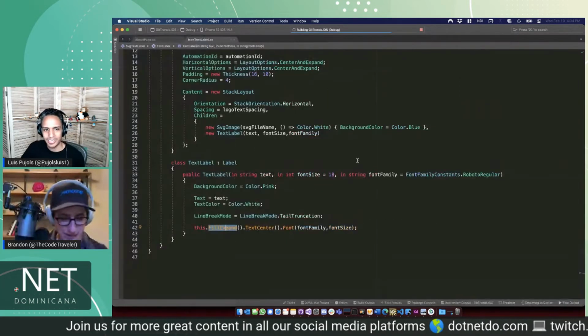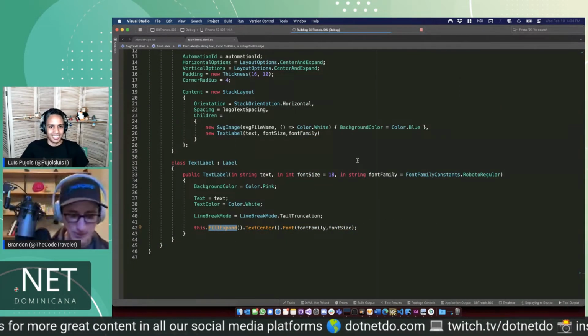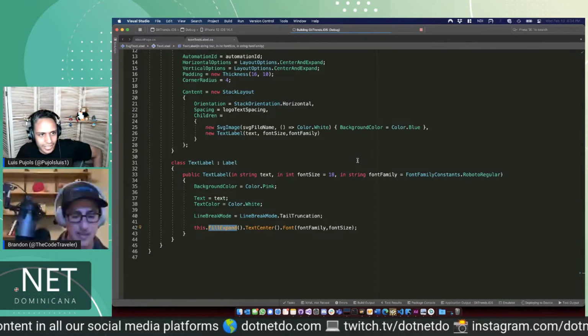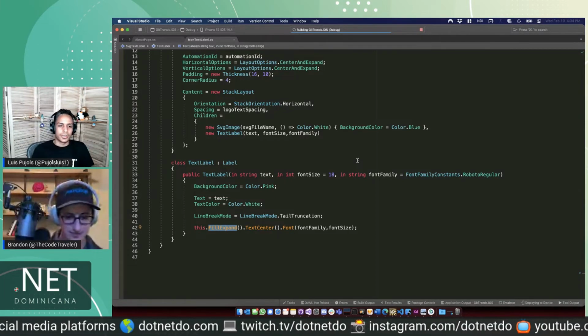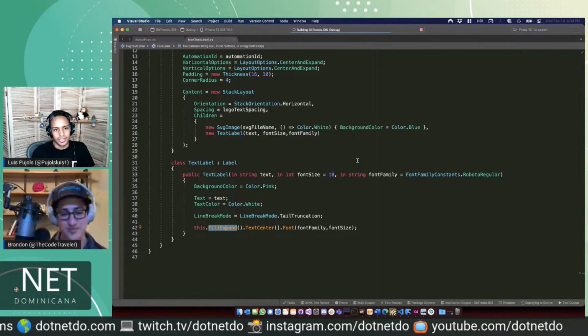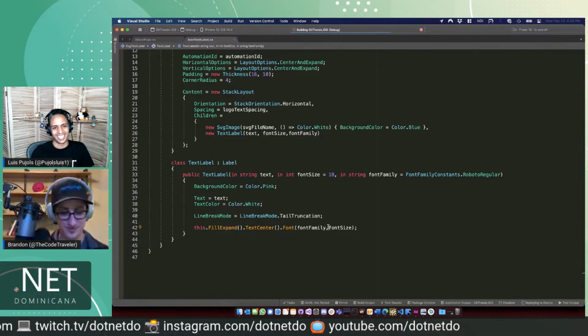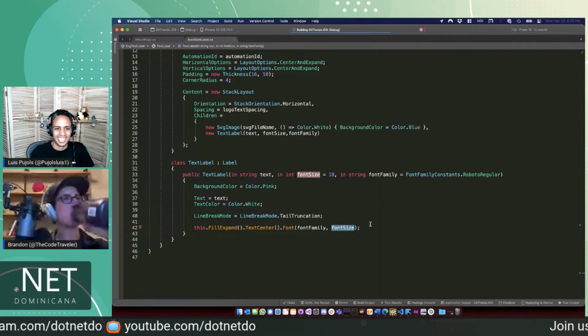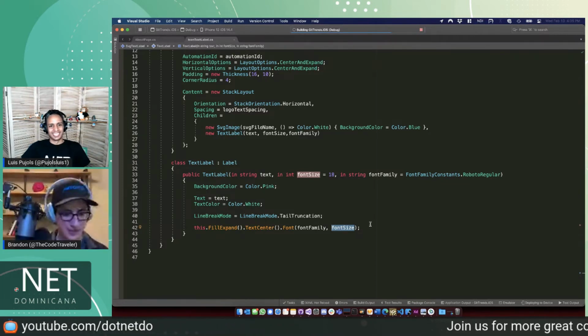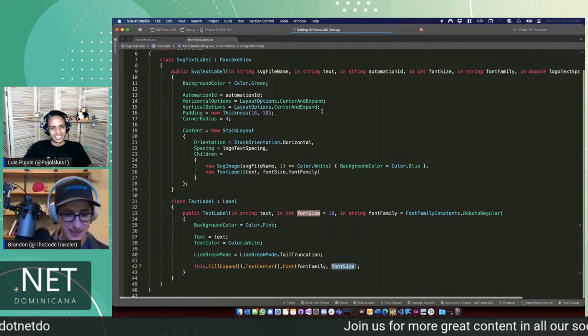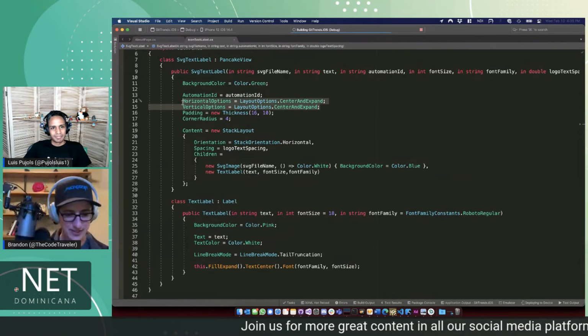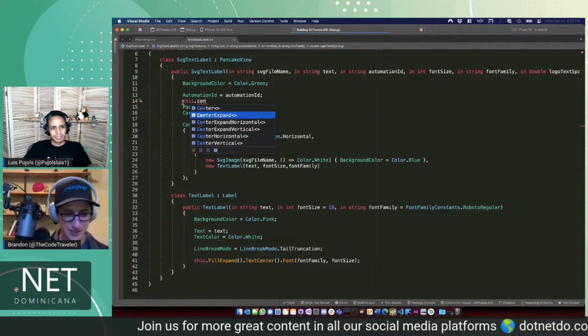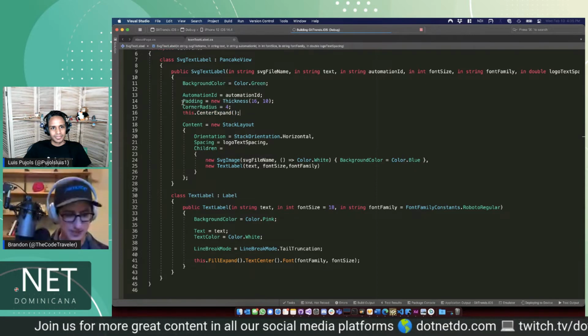But we still have our background colors in place. We'll see how it looks. If no one noticed, we're just flexing our C# markup extension right there. Little free advertising for C# markup extensions. Yeah, I mean, it's just so much easier. Like this dot center and expand. Done.